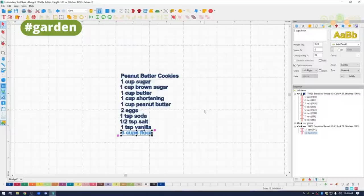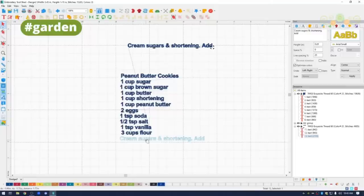Get the text tool again, click into the workspace, and I'm going to type it exactly as she has it, all the spacing, all the lines that she has. So it's cream, sugars. She didn't write the word and. She used her own kind of little symbol, but I'm going to use the ampersand. Shortening, period, space, add. Hit apply. And let's move it down here. This is exactly how she typed it. So that's how I'm going to keep it.